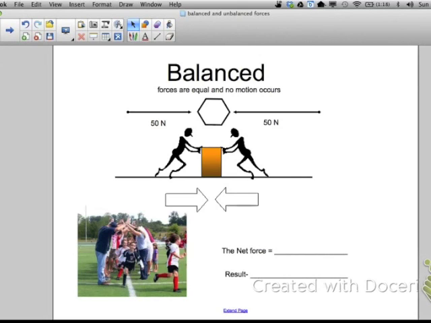And so if we take a look at this picture of two people pushing a box, where one person is pushing at a force of 50 newtons, the other person is pushing back with a magnitude of 50 newtons. As a result, those people are pushing against each other with the same force, so the net force would be the difference between the two. So when we have 50 minus 50 newtons, the answer is 0. So there is no net force occurring. As a result, no motion. That box will not move.